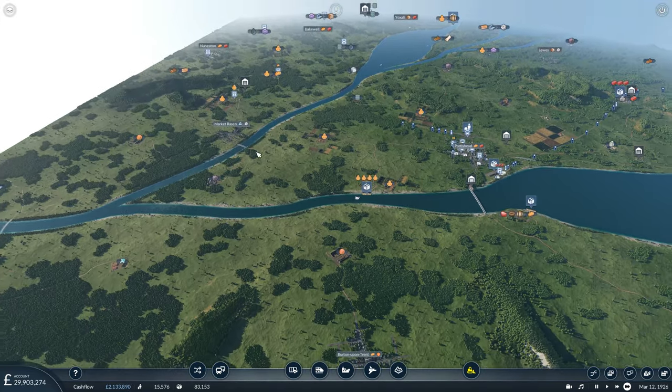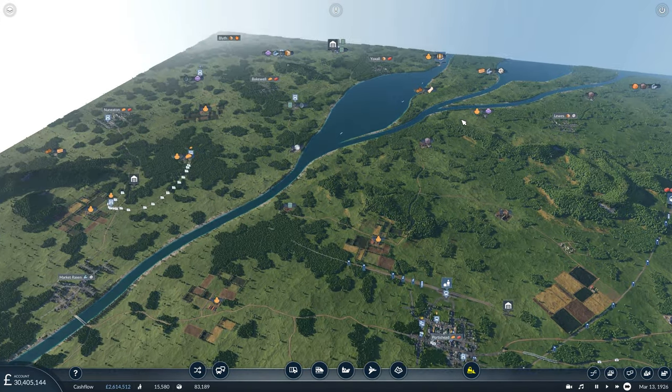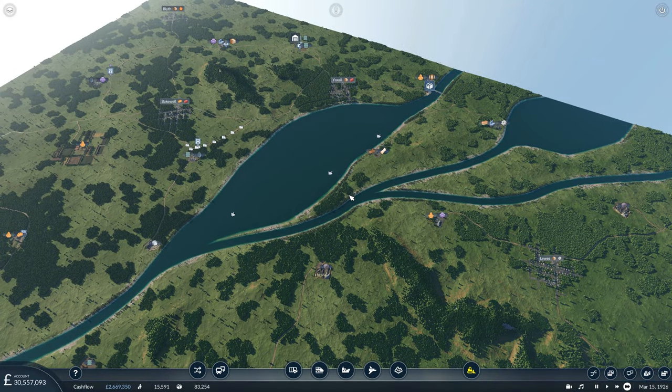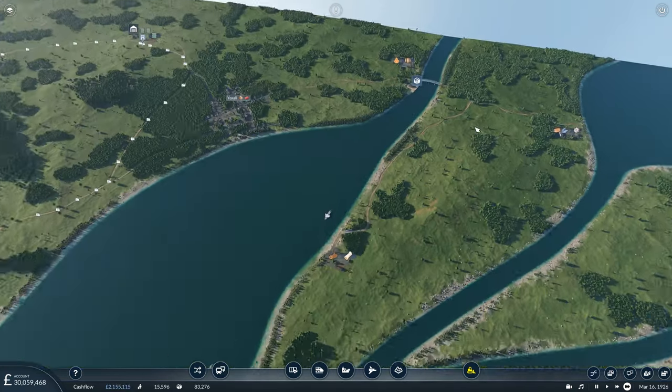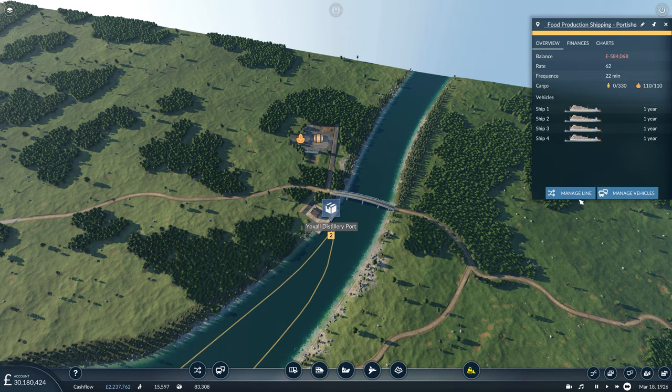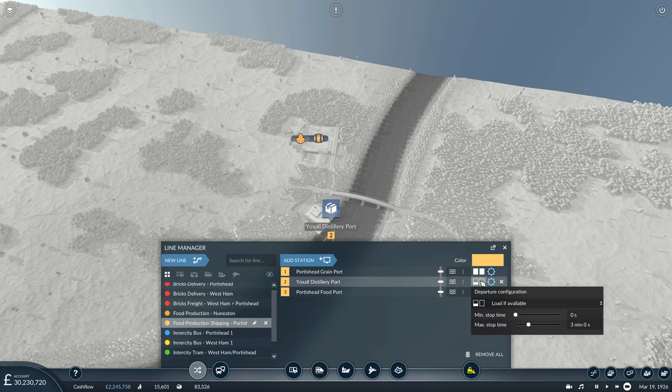Well, that's just wasted a lot of time and money there, but never mind. And now that's caused these two ships to bunch up too closely together, as we can see. So I think what we'll do is at this line here, this stop, this port, manage the line and set a maximum wait time of 5 minutes.